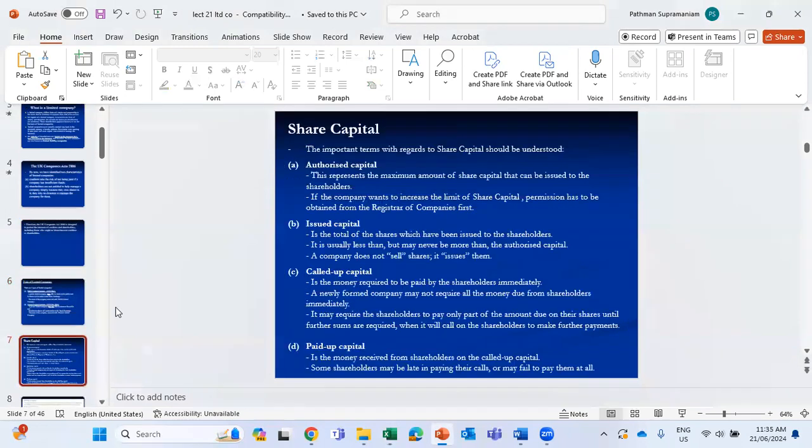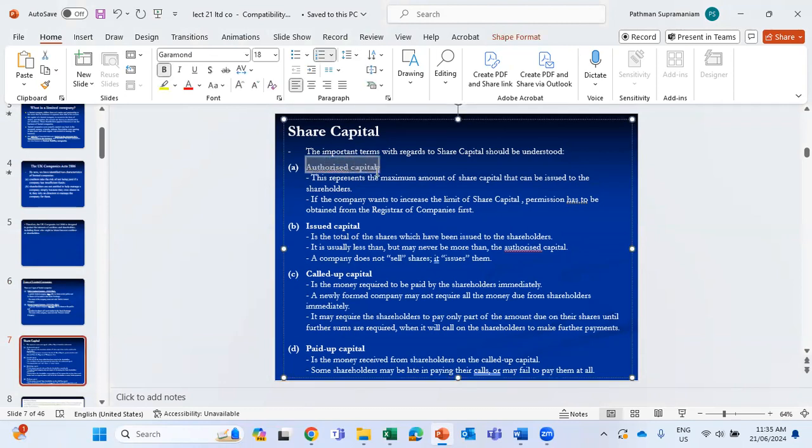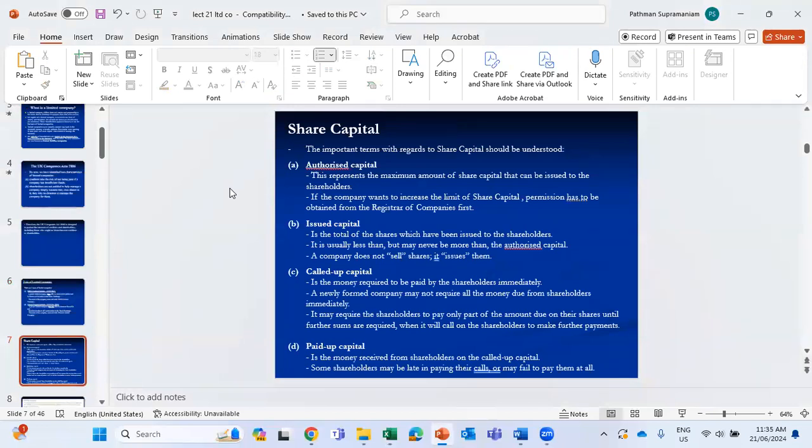Okay. What else we need to know is in a company, these few terminologies, but not all of them important lah. Just give you the important one. You have this called authorized share capital. Okay. You see, when people want to set up a company, they need to make it legal. They need to go and apply to the government body, the Securities Commission. They need to do a name search.